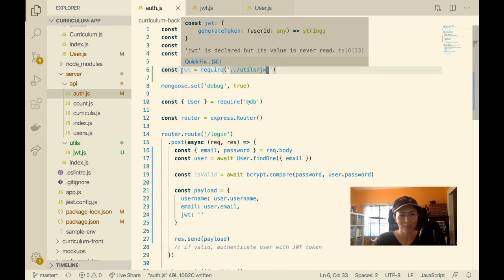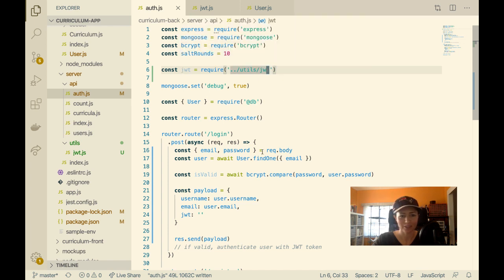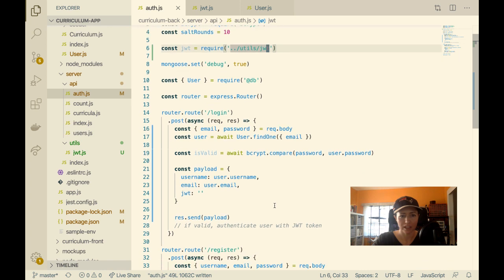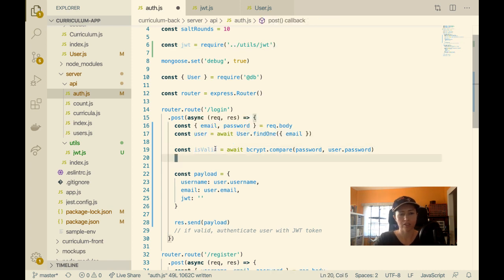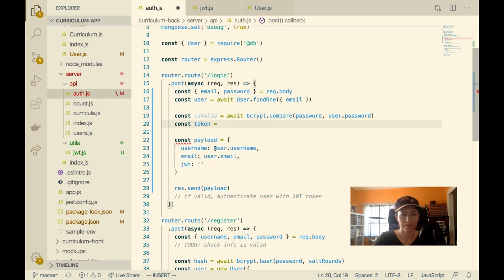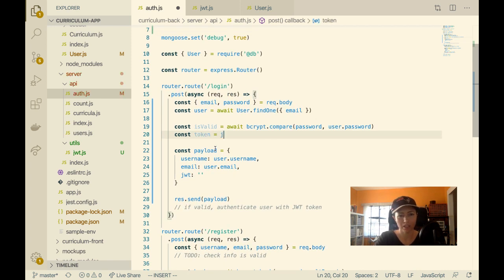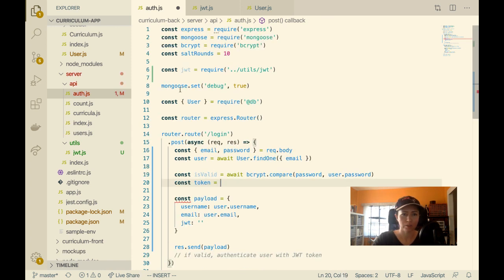All right. Okay, so JWT, and now I'll have to call generate token here. So I'll say const token equals, was it from my JWT? Actually, I'll just pull this off of here.